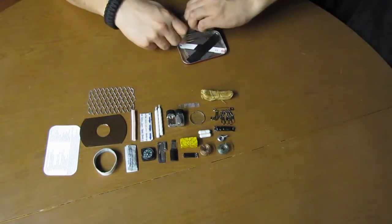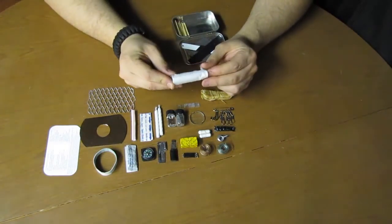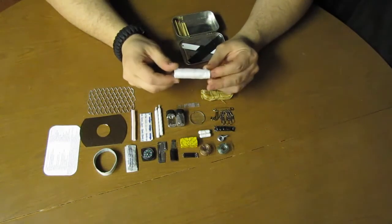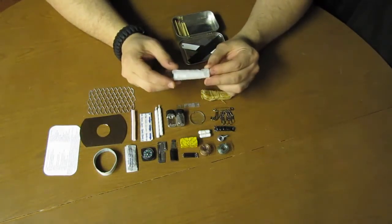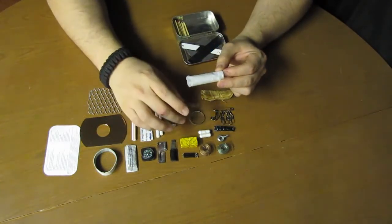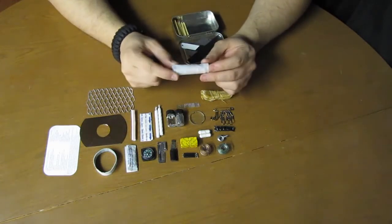Here I have a 1 foot square of transparent plastic. Now, I use this primarily for 2 reasons. The first is to use as a water container. You can fill it with up to 1 liter of water. That's where the potassium permanganate comes in. 3 to 4 crystals of that with this, wait half an hour, purified water.